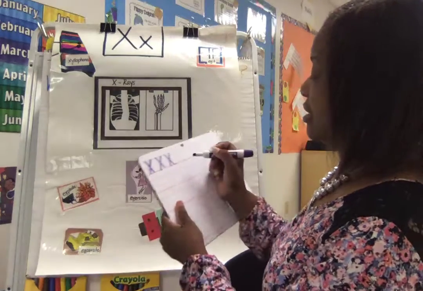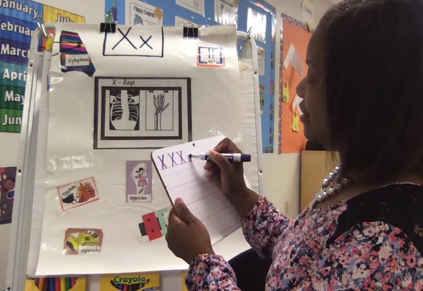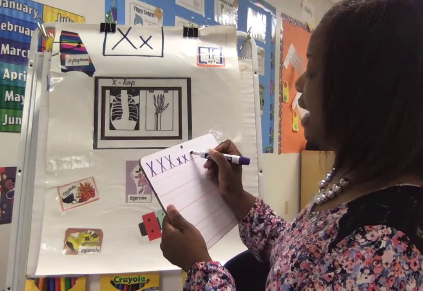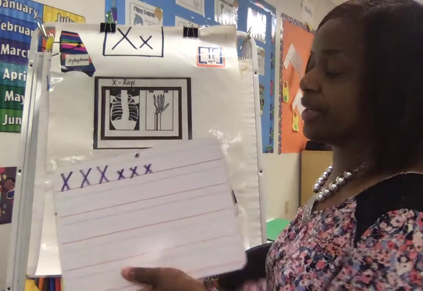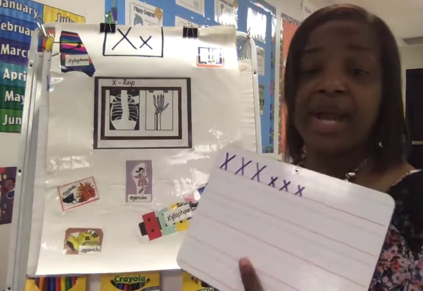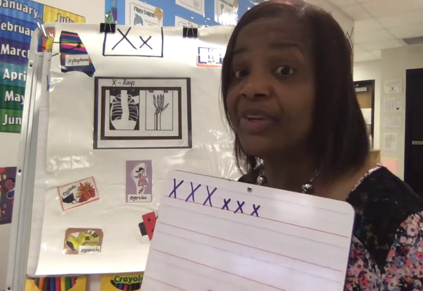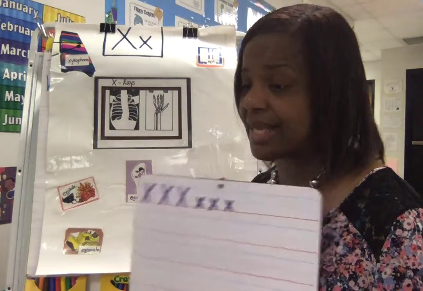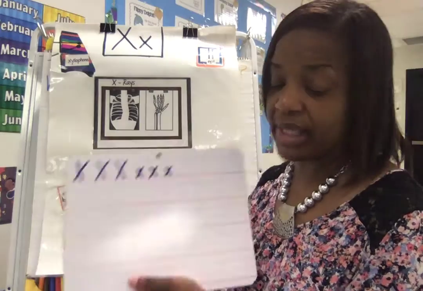Lowercase x, stay downstairs. Small line, small line. Again, if we were to stand up the letter X, do you know what letter we would get? You guessed it, the letter T, lowercase t. But let's keep working on the letter X. All right, now for our X activity. Today is Monday, so we'll highlight the letter X.